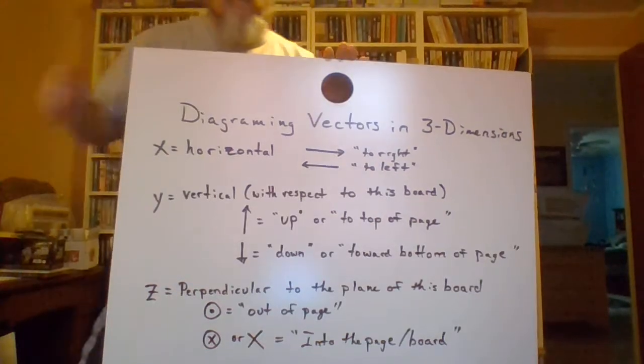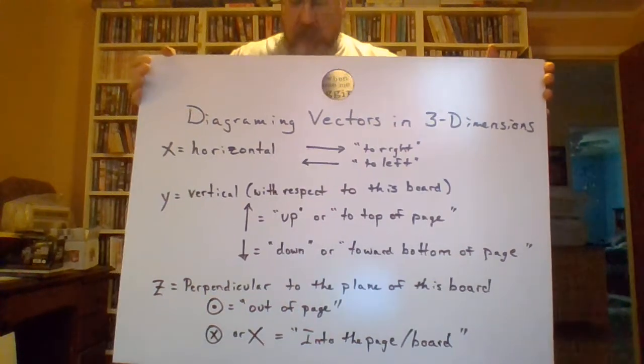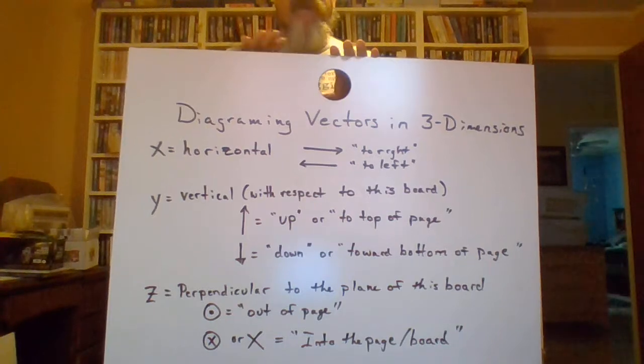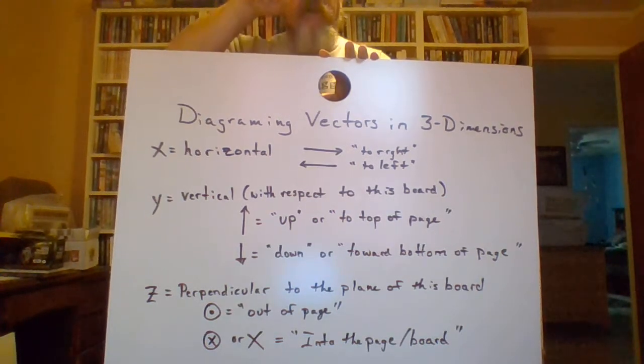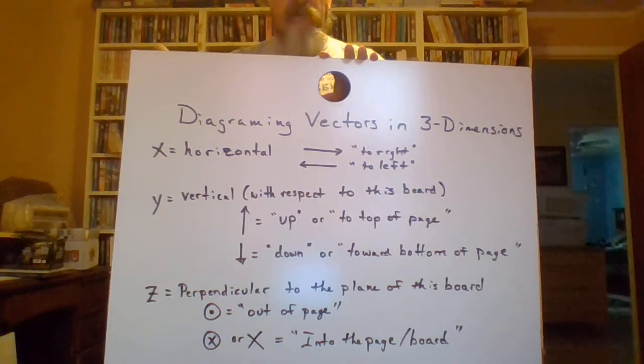we're writing on. But how do we do that and indicate three dimensions? We've got X, we've got Y, and now we need Z. So how are we going to do that? Give me a moment. Okay, if you recall, I did something like this way back when we did circular motion, and I had to draw the picture of the car going into the board and the force acting perpendicular to it.